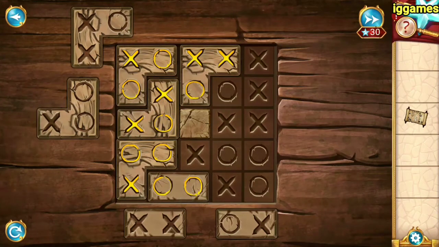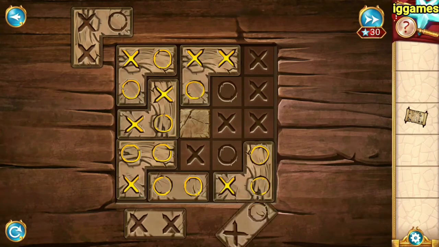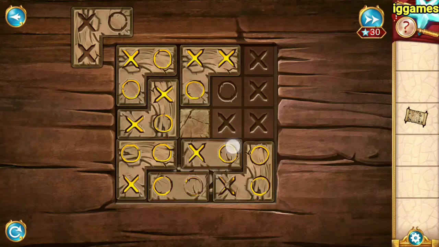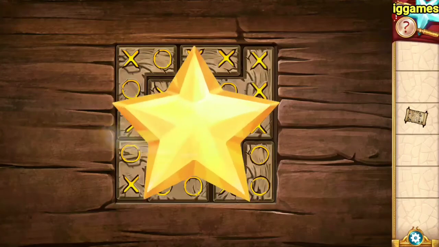Two O, XOO, XO, double X, OXX, and we're done.